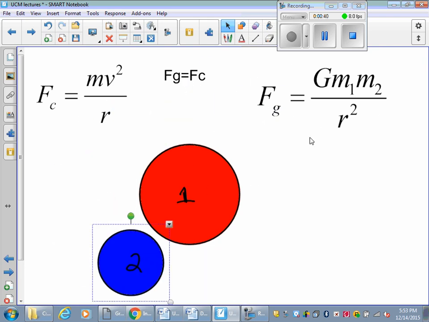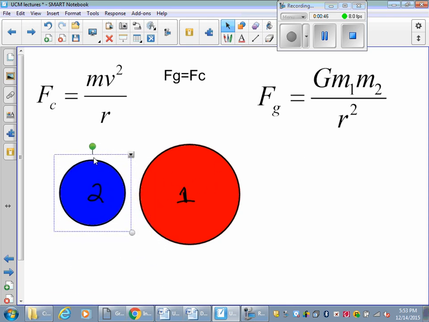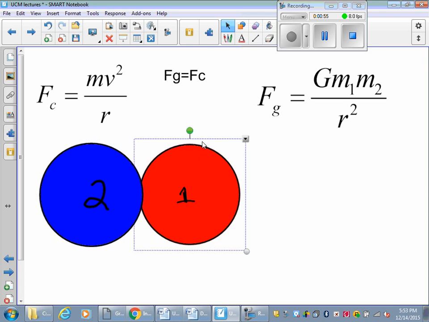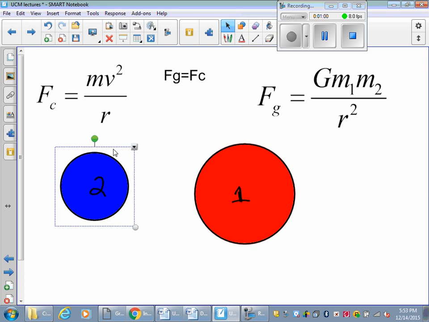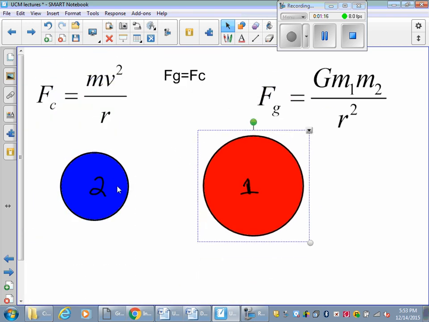We have this weird equation right here, but it's really not that weird. But what is gravity? Gravity is a force that you have based on how much mass you have. So anything with mass can exert a gravitational force. If you have mass, you have a gravitational field. A gravitational field exerts a force at a distance. I don't need to actually touch this red planet with the blue planet in order to make it rotate around it in a circular form. You don't ever have actual physical lines or strings coming out of the planet to make it do that. It's just a field force.